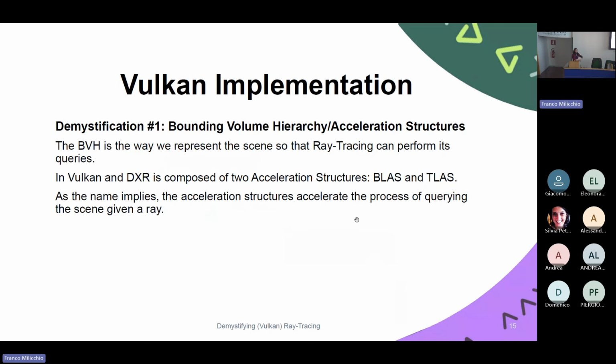You see these big names because we like to really try to describe things, but the concept here is these boxes. It is slow to just say, hey, where is the box? Did I intersect the box? So the acceleration structure, again, words, is a data structure that accelerates the query, the tracing. The BVH, the cardboard boxes, is the way we represent the scene in ray tracing. Vulkan and DirectX, DXR, which means DirectX Ray Tracing, are very similar, so the concepts are the same.